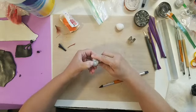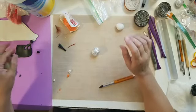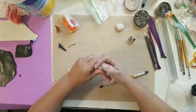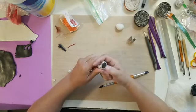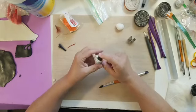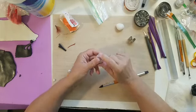It has a couple big divots in here, so what I'm going to do is I'm just going to fill those in. You can use any color clay. We're going to use black because that's what I have. And then that way, that dent is filled in before I even get there. And is there anybody else that looks like it needs help? No, that's pretty much okay, because this is pretty gaping.